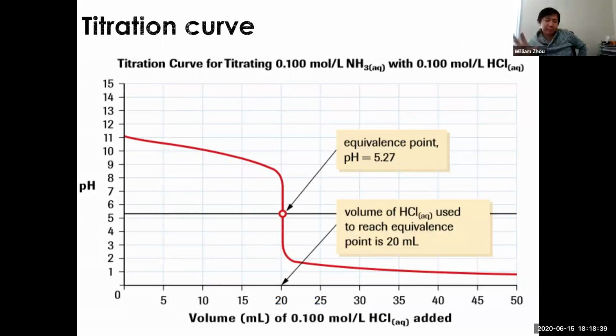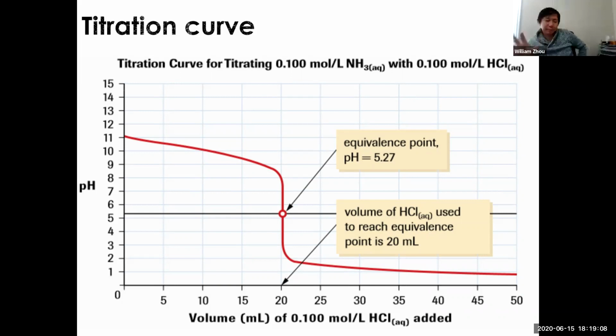Titration curve, well, is this just the opposite of the weak acid strong base one? The equivalence point, notice, has a pH of 5. All right, and instead this graph starts really high because originally you have a base with the high pH. As you add more acid, the pH decreases, and you decrease gradually at first because of the buffering effect, and then you drastically decrease near the neutrality point, and you level off again.